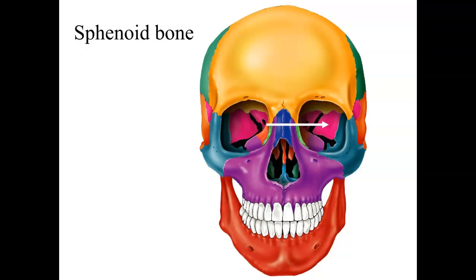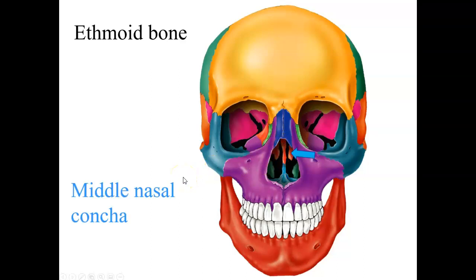Also within the orbit, you can see other bones. Here's the sphenoid bone. This bone can be seen in different areas of different views, but this is one area that you can see it in. We also have the ethmoid bone. The ethmoid bone will also be seen in other dimensions as well, and it's a bone that you can also see inside of the nasal cavity. It does make up the nasal septum, which divides the two sides of your nasal cavity. So this is called the ethmoid bone.